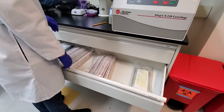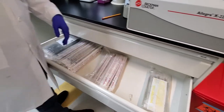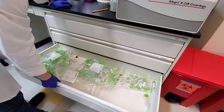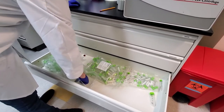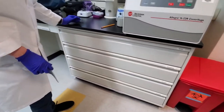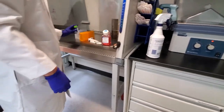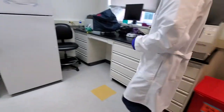For the pipetters, the large pipetters, we keep the main stacks in here, but on either side of the hood we have the individual ones. Some conical tubes here, we should have stacks of 15 and 50 ml. If we run out here, we keep more in the lab in various places, so you sort of have to hunt around, and if it gets low, we need to order more. Once we mix up the media, we'll pour some in there and use that to dilute the cells that we've got.